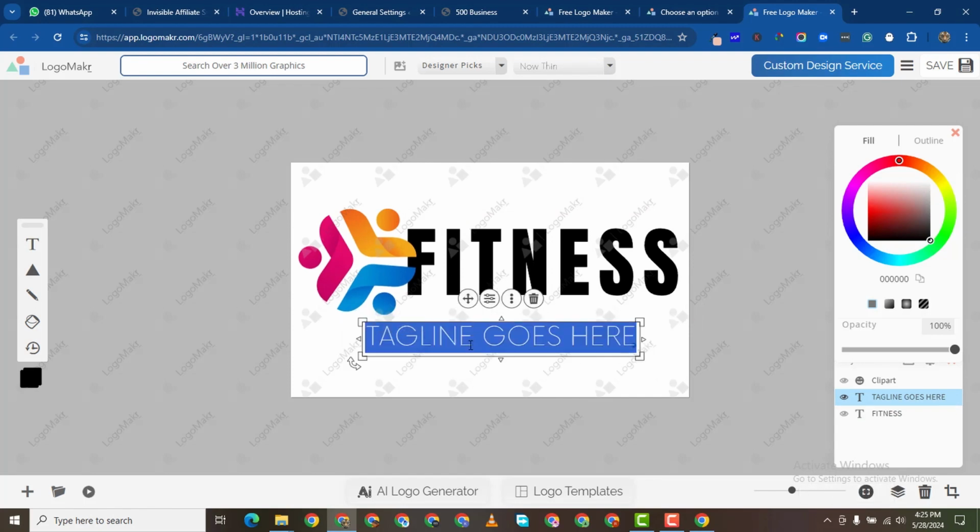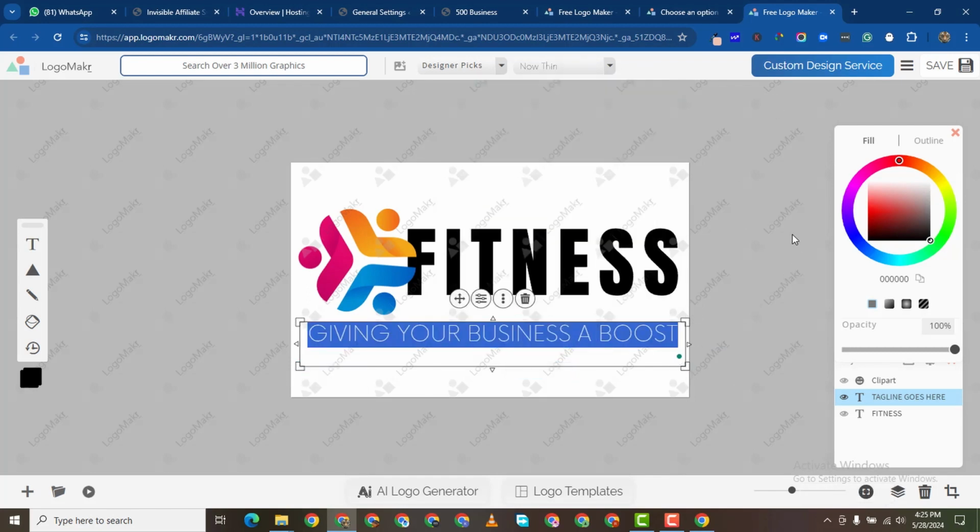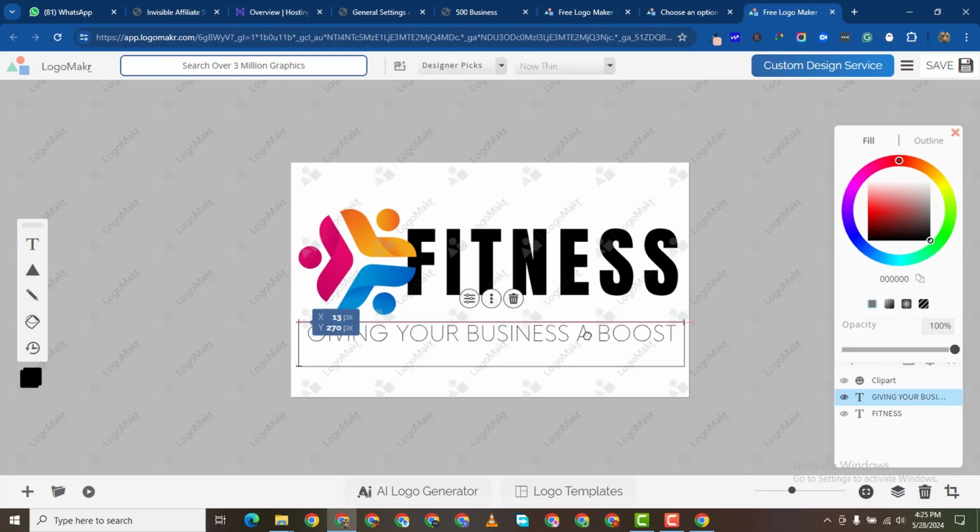And write our business tagline, say, giving your business a boost. And then I'll open that up. You can change the font here to make it more visible.